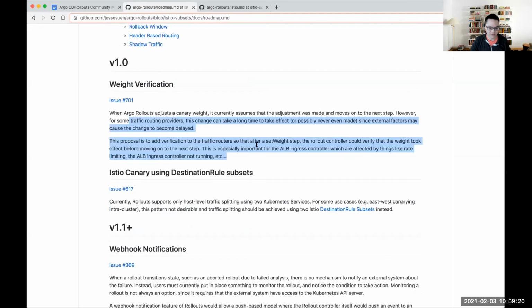1.0 will introduce a new flag in the controller that allows the rollout controller to talk to AWS to look at the target groups and confirm that the weights are what it expects. It will stop the update. It won't progress the update until it performs that verification. That's been implemented in a generic way, such that if there are other providers like Istio or something that can do some form of verification, they can also implement that for those other providers.